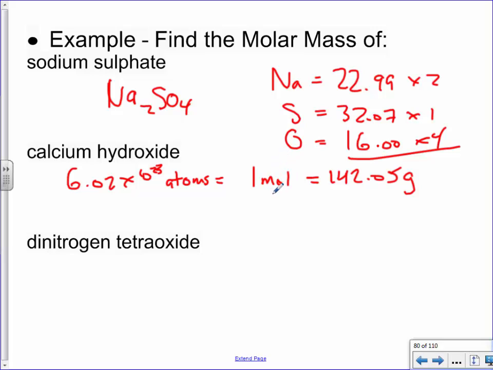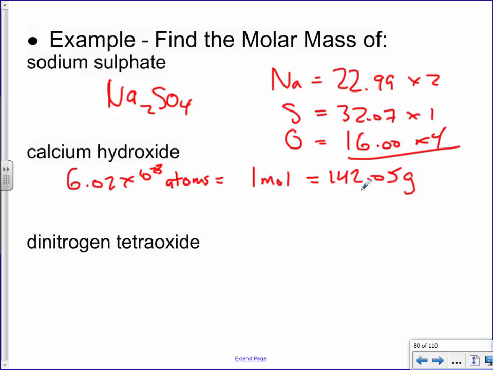But the trick with how much they weigh is that, well, there was actually a bunch of different types of donuts in your dozen that you bought. Some of them were sodium donuts, some of them were sulfur donuts, some were oxygen. And each of those have a different weight. So that's what this means. If you bought a whole crap load of donuts, that's how much it weighs. Does that make sense?